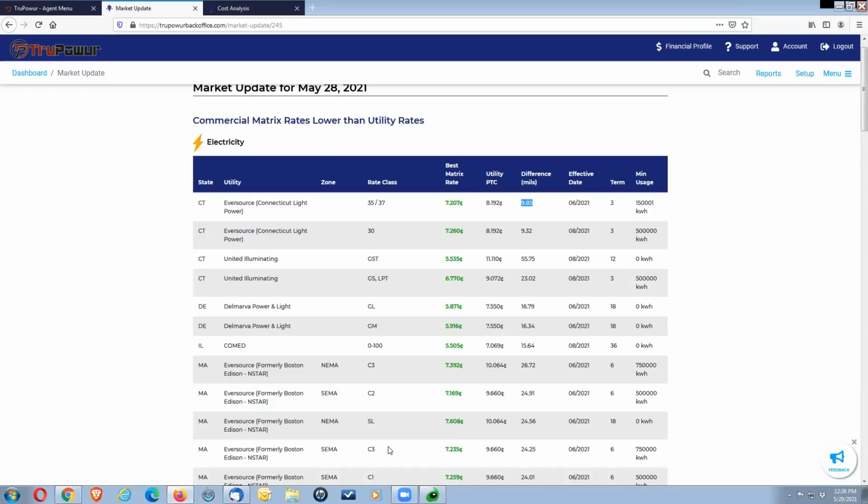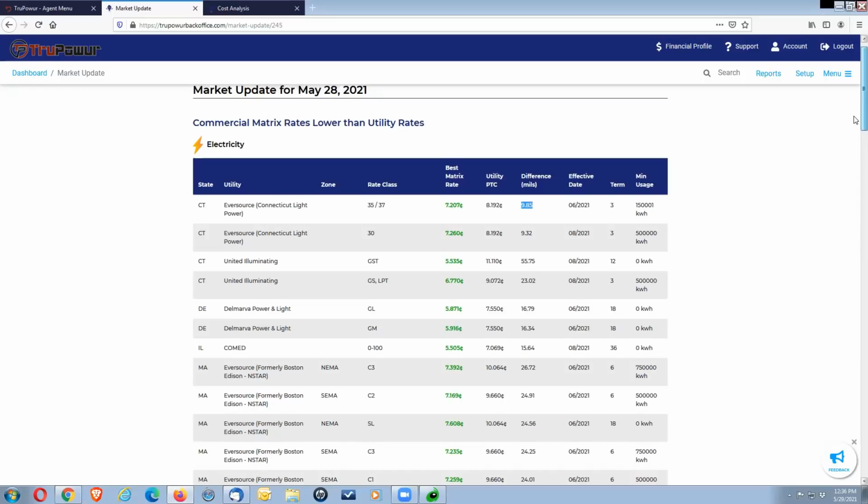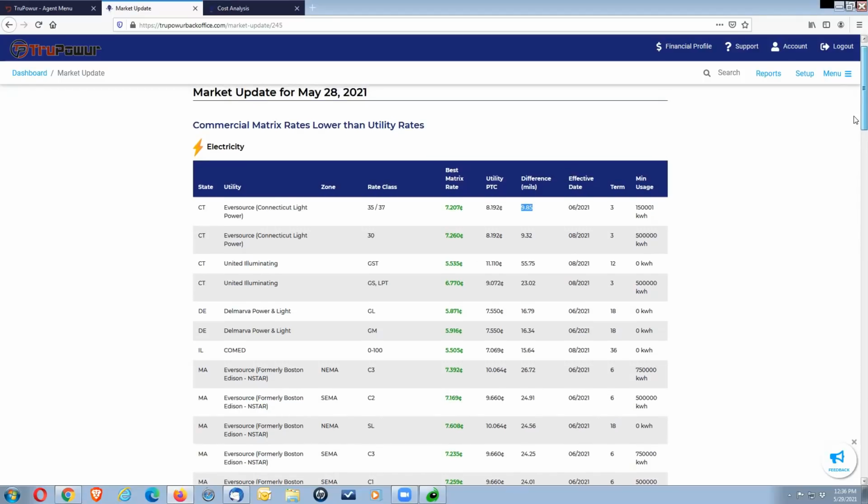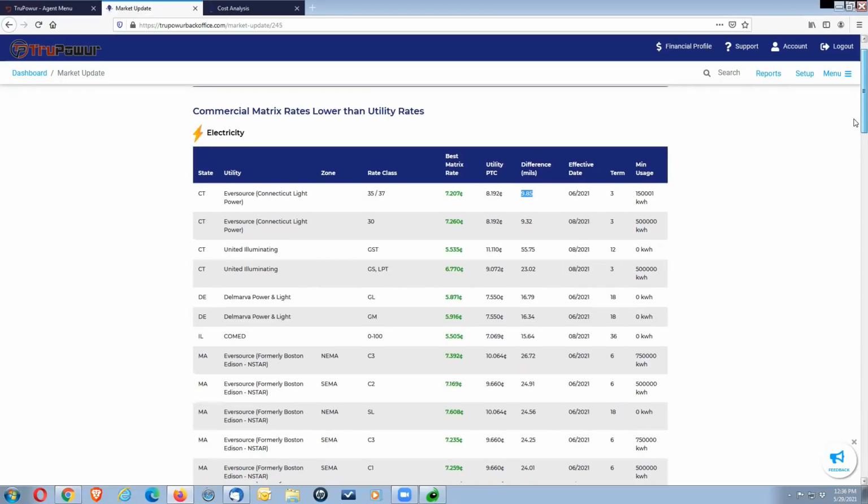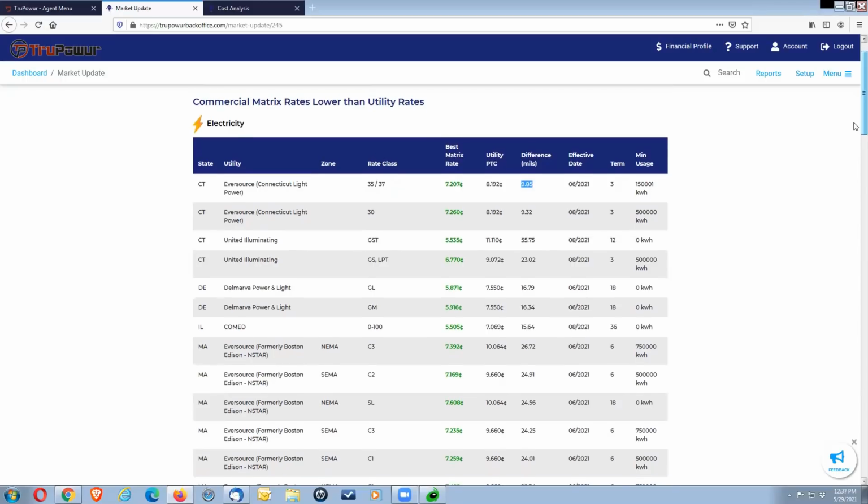Question? No? Okay. So you want to make sure that you check this, because these are going to be the areas where you can provide customers the greatest amount of value. Anytime that you see that the rates are below market, that's an excellent opportunity to take advantage of it.